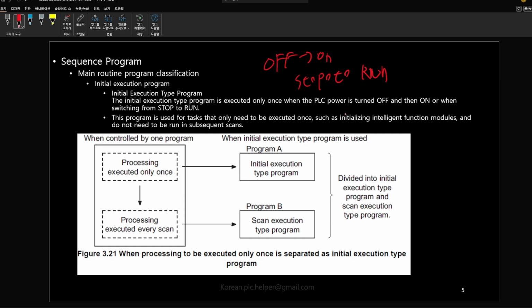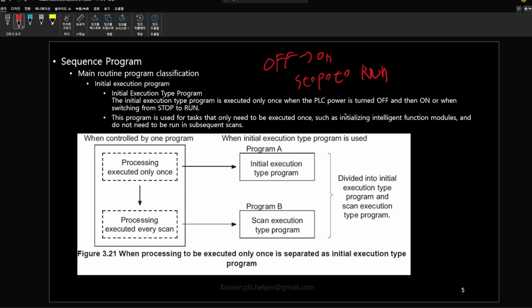Running it every scan would result in unnecessary operations, so programs that only need one-time execution should be designated as initial execution programs.